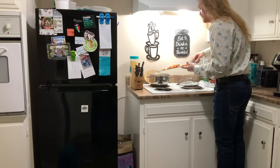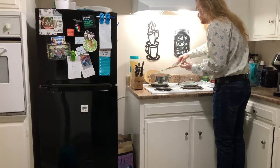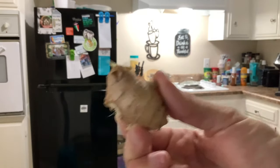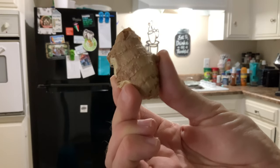Once the water is boiled enough, then we want to put our sweet potatoes right into the boiling water so that they will get softer. And we will also want to add a little bit of salt. And I'm also going to do something fairly experimental and grate a little ginger into the mix.